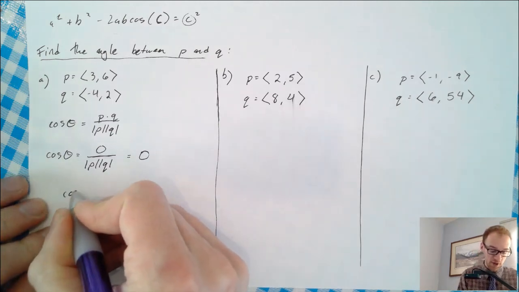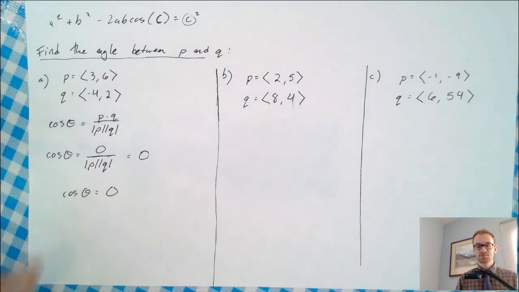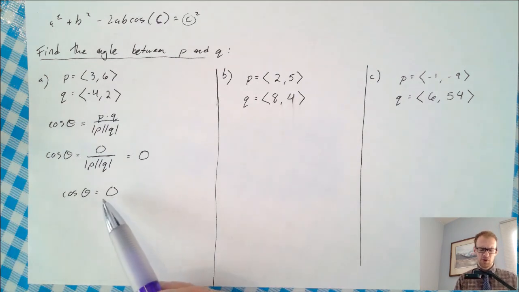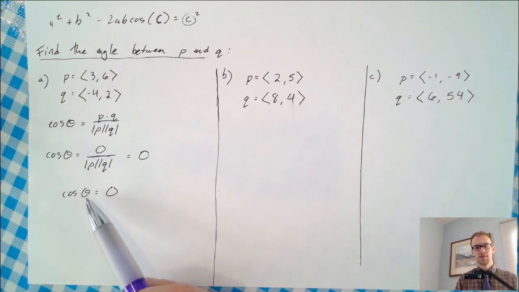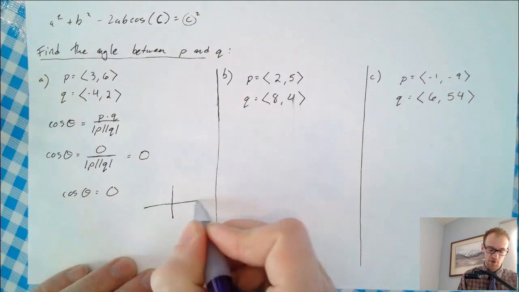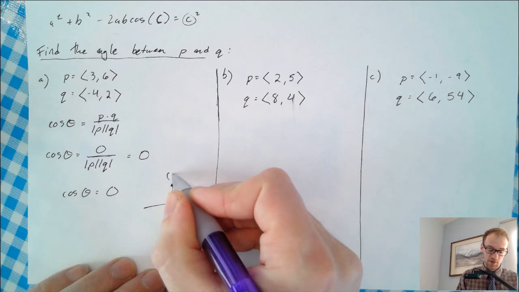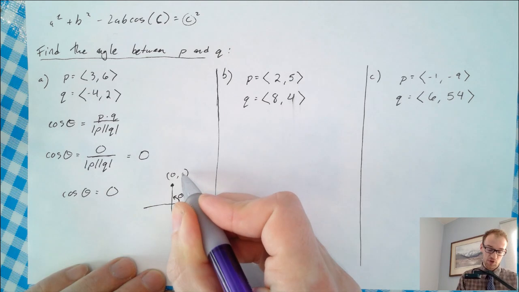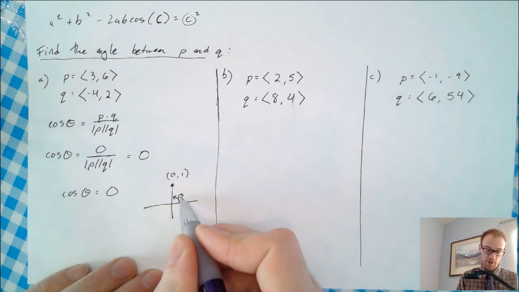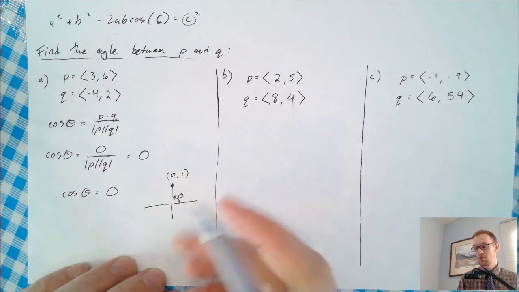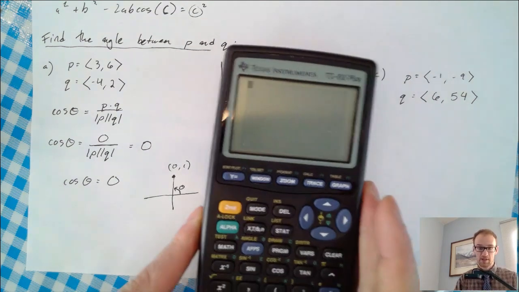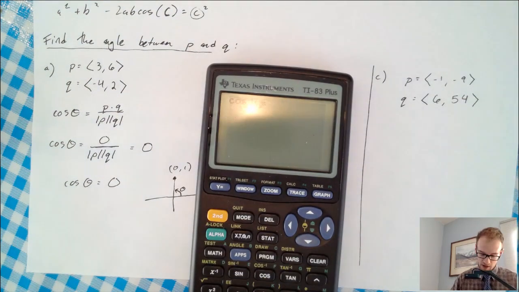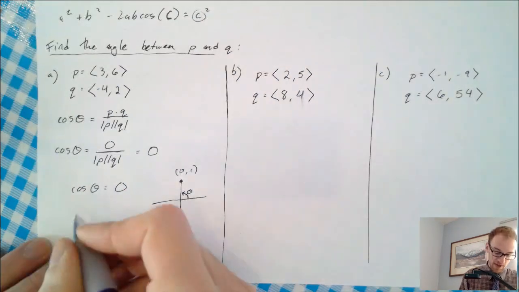I know my answer there is going to be 0. Okay, so I have cosine of theta equals 0. Now, if you know your unit circle, you know what theta is. Theta is 90 degrees, right? If you think about your unit circle, you know that up here you have that point 0, 1, and you know that theta is right here at 90 degrees, and your x value there is 0, so cosine of theta is 0, so you know that you're at 90 degrees here. Or if you want, you could go to your calculator and just ask it, what is the inverse cosine of 0? And it should tell you 90 degrees. Okay, so we have theta equals 90.